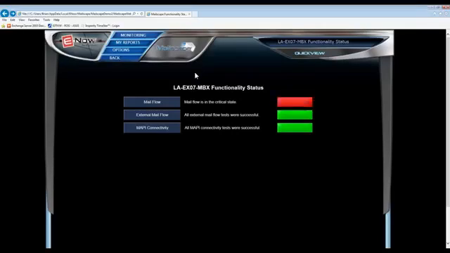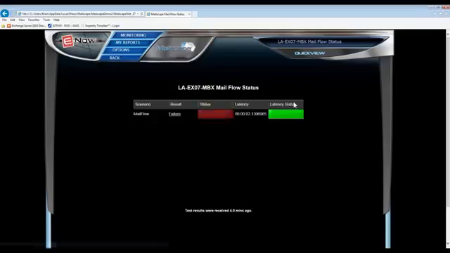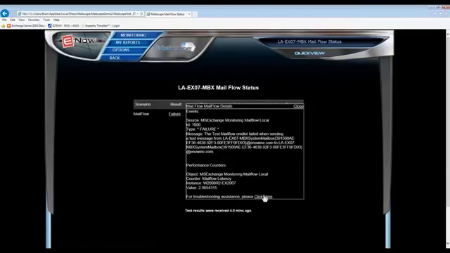In this particular example, the light is blinking red, indicating critical on my Mailflow test. Now on our Mailflow test, we're testing two things. Does our test message make it? And does the test message make it in an acceptable amount of time? In this case, we have a complete failure.